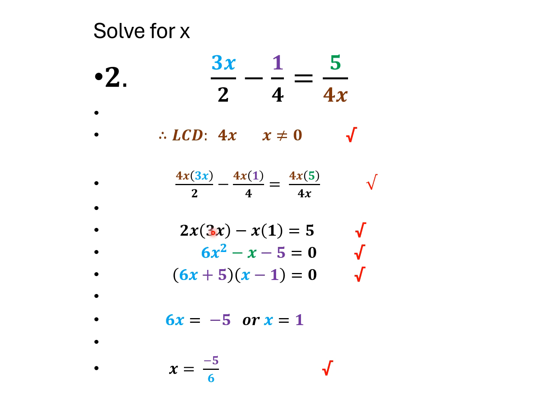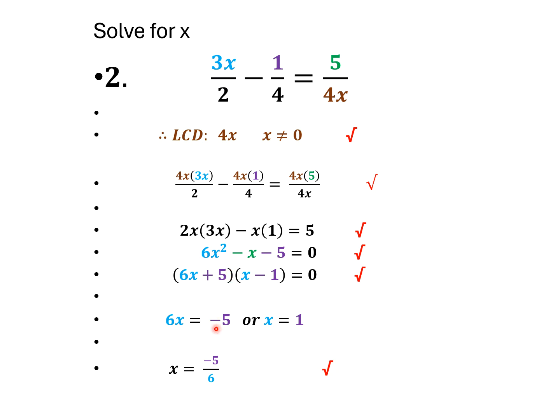So 2x times 3x gives me 6x squared minus x, and if I take 5 over, negative 5 equals 0. So that mark there would be for standard form. If we factorize, 6x squared is 6x times x, which gives me 6x squared. 5 is a prime number, so it can only be 5 times 1. Right? For the signs, 6x times negative 1 gives me negative 6x plus 5x, or negative 6 plus 5 gives me negative x. Therefore, the 5 is positive and the 1 is negative.